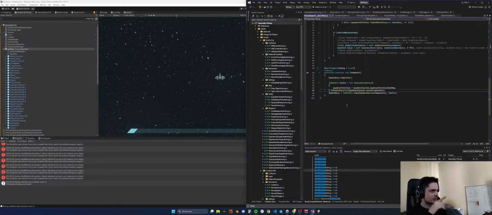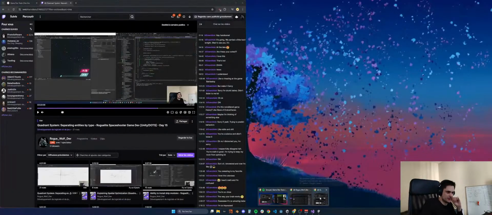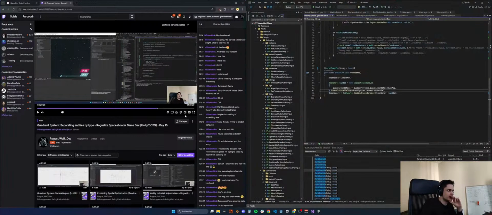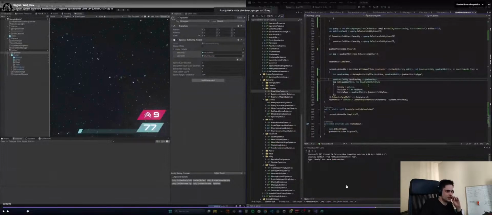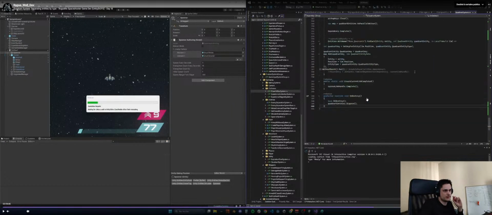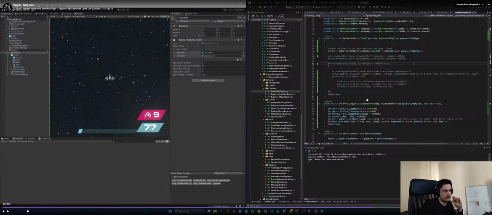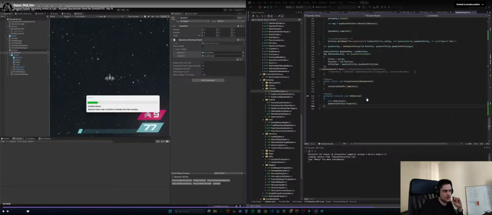So I doubt this one is the culprit, but let's see, we'll try to revert everything that I did. So here we were in the quadrant system, and what was the code that we had? Okay, so we need to go back to this, basically.